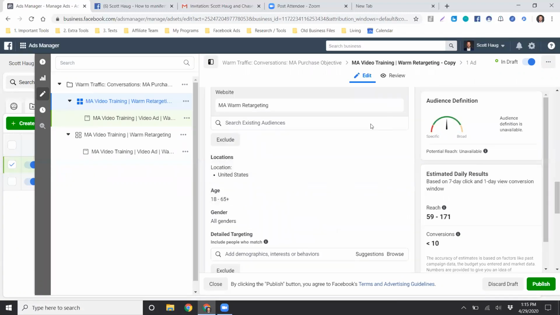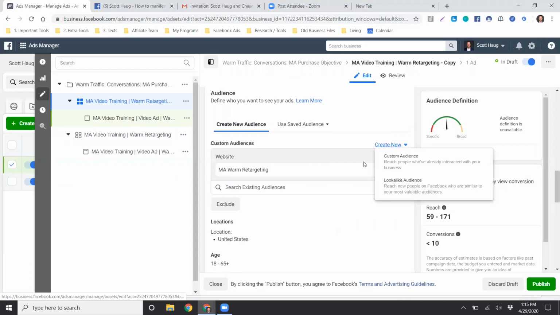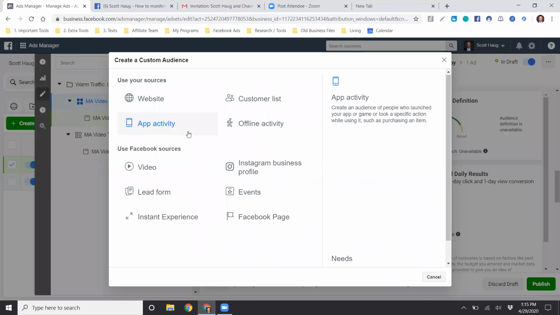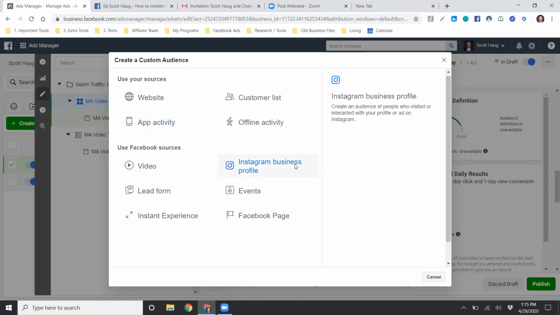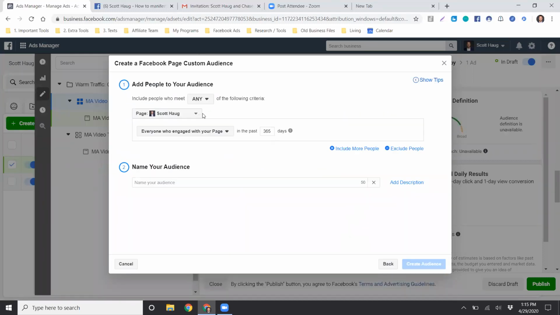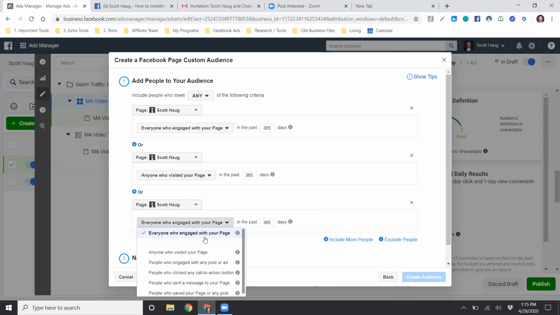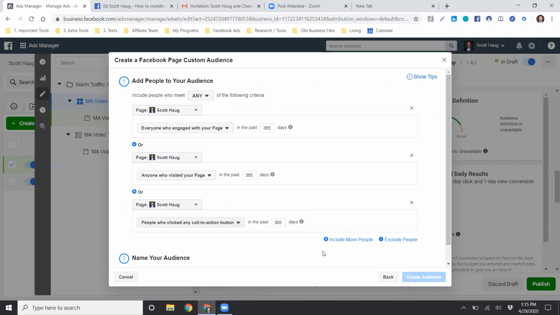So we'll do create custom audience. And then you're going to do Facebook page. Anyone who engaged with your page, you're going to do anyone who visited your page. Anyone who clicked any call to action button.